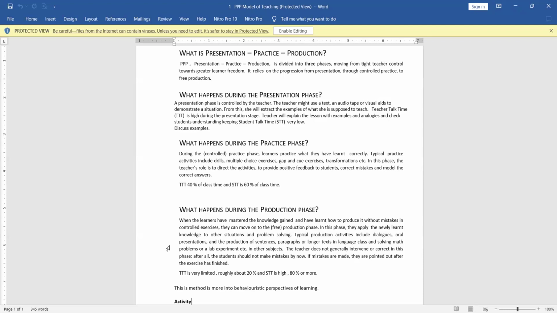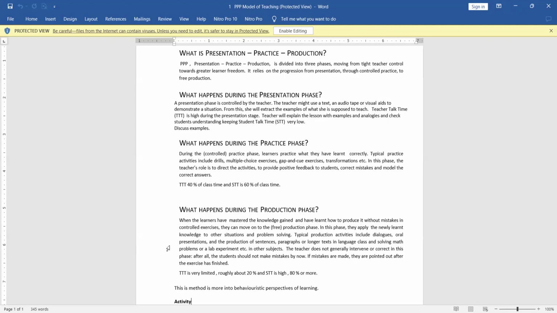If it is actually an English lesson, the teacher presented the simple present tense, its S form or base form. Teacher explained everything. And then the teacher gives them highly controlled practice activities during the practice stage. Teacher gives them fill in the blank, underlining, matching, etc. And then during the production stage, the teacher might ask them to write 5 sentences in simple present tense using the S form or base form according to the grammar rule that they learned.